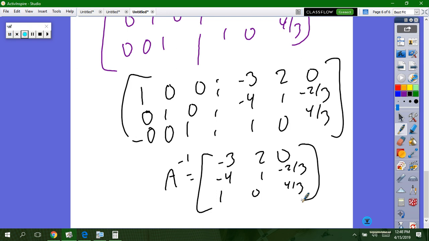A little bit of pain in the butt. Luckily, you guys only have 12 homework problems today. So it's not a lot. It's going to ask you some of them just to find the inverse, and then on some ones it's going to ask you to solve with the inverse. So you're going to have to find the inverse. Okay? Then we're going to solve.